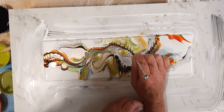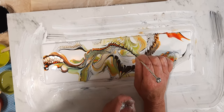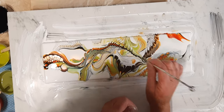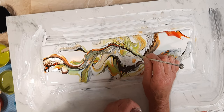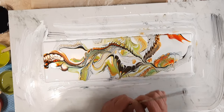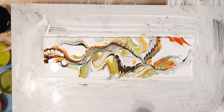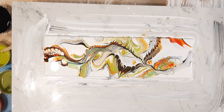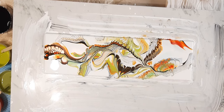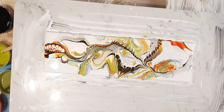Let's do it here. A popsicle stick would be better. This is pretty tiny. Does the trick, but a popsicle stick would make it 10 times easier. I kind of think we need to get rid of that quinacridone flash there.